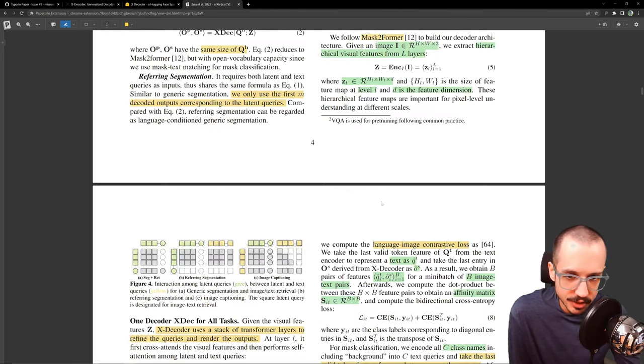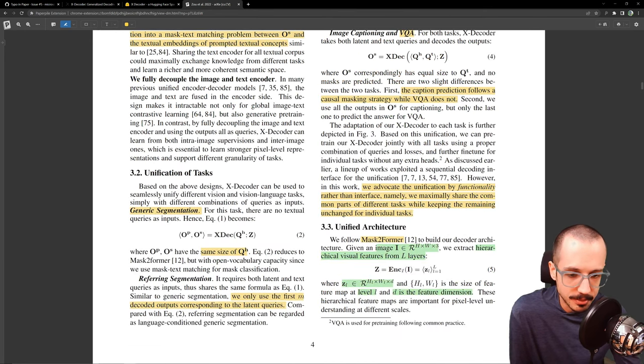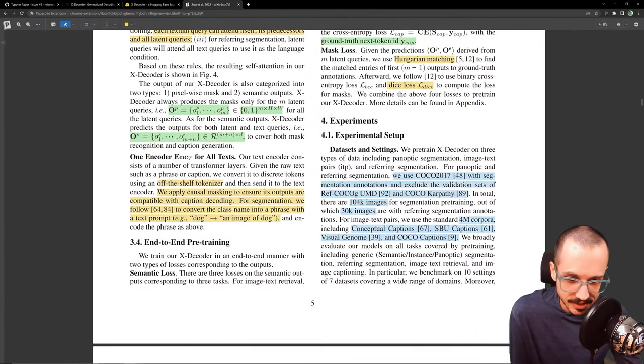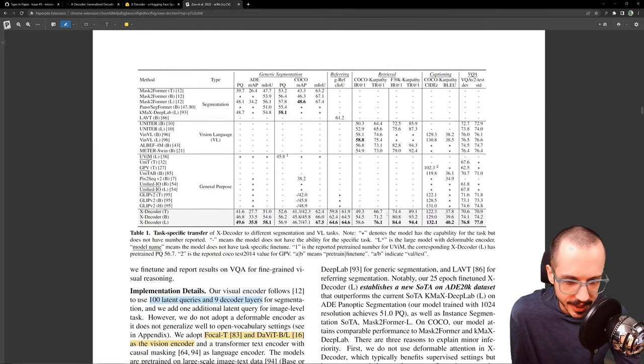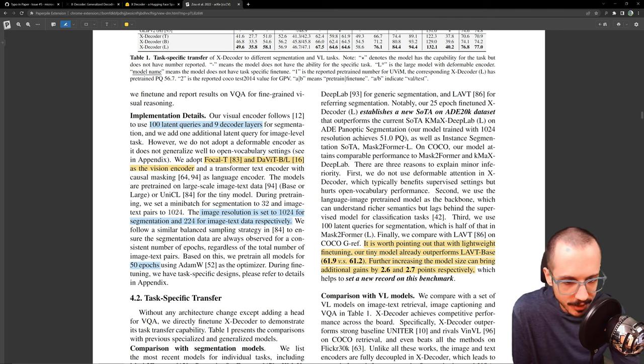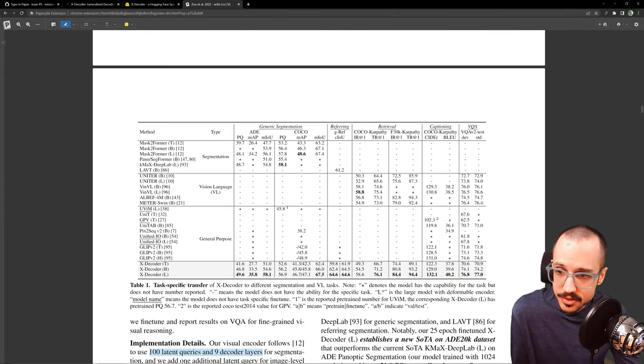Because here, again, they're using one architecture, one kind of system to do all these different tasks. And it's not even that big of a network there. So the fact that their smaller model, which is by design more generalized, can beat these specialized models on these benchmarks is impressive. Or maybe not beat, but come very close.